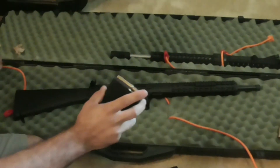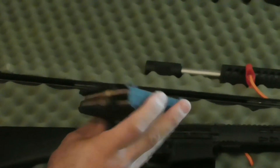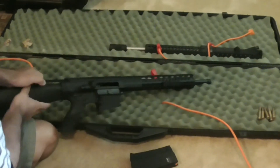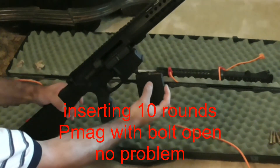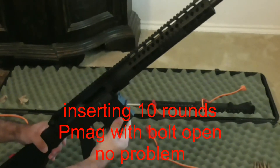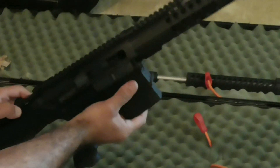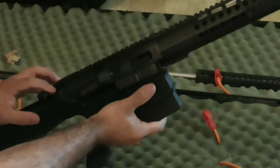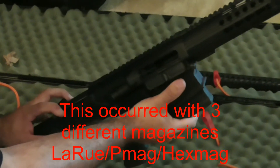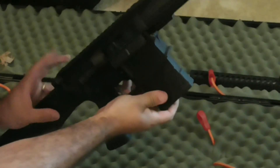We have 10 rounds, and I'm going to put a piece of non-live ammo on top to simulate the issue. I'll go ahead and open the bolt and lock it back. There's too much force on the bolt — it's hanging it up. Right there, the bolt is having to override this force to pick up the next round, which was causing obvious issues with feeding.